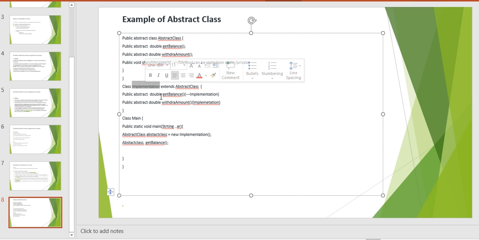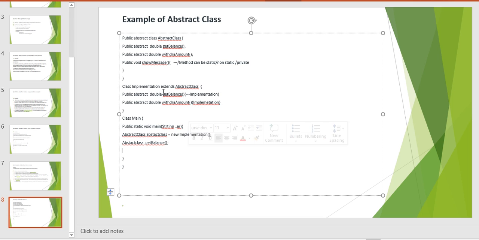Okay, so public abstract double get balance. And inside the other method I am providing the implementation, the withdrawal amount. Inside my main class there is a public static void main, and you can see this is an abstract class reference, new implementation.